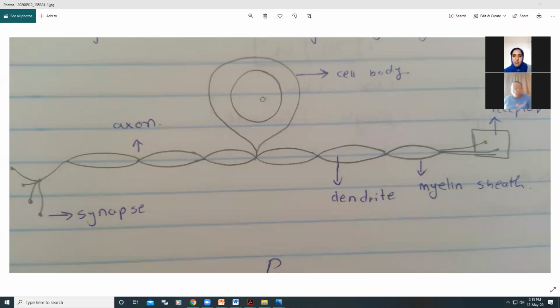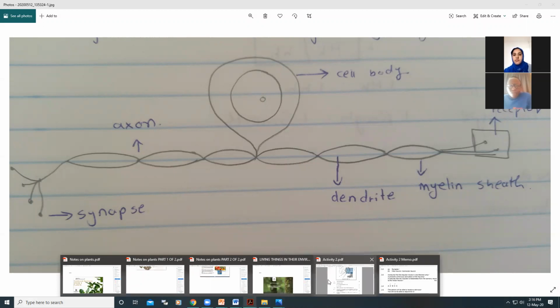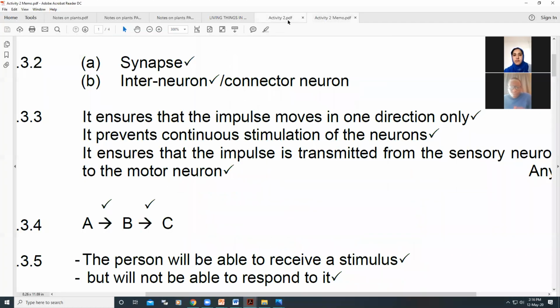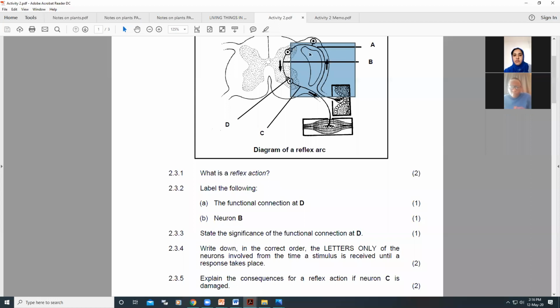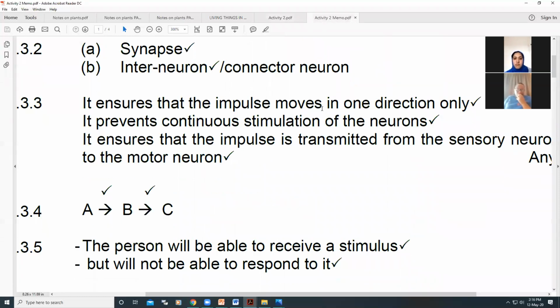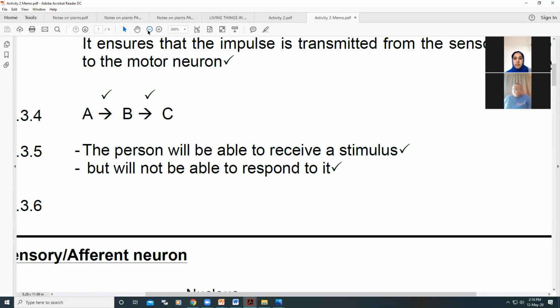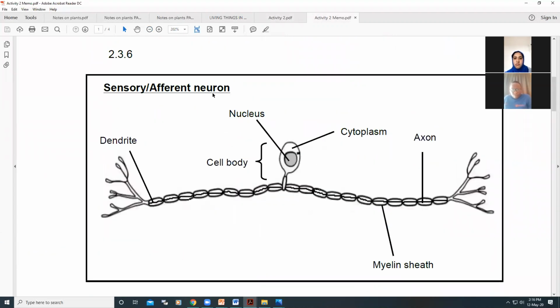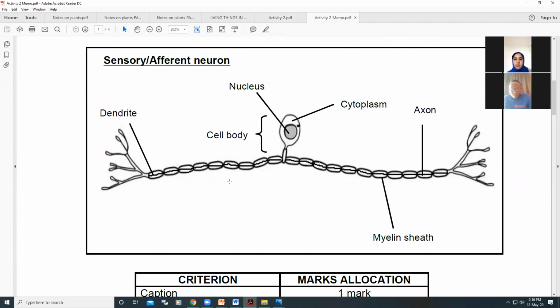And then 1 mark that you drew the correct structure. And then the other 3 marks would have been for the labels. That's the normal way marks would be distributed in a paper like this. In this case, because the diagram of a sensory neuron was given to you in the diagram, you were basically redrawing it, just zooming into it a bit more. They didn't expect you to make a mistake there. So in the memorandum, they're giving you 1 mark for the caption, just to say a sensory neuron or an afferent neuron. Remember, they didn't tell you what it was in the diagram. In the diagram, it was labeled as structure A.